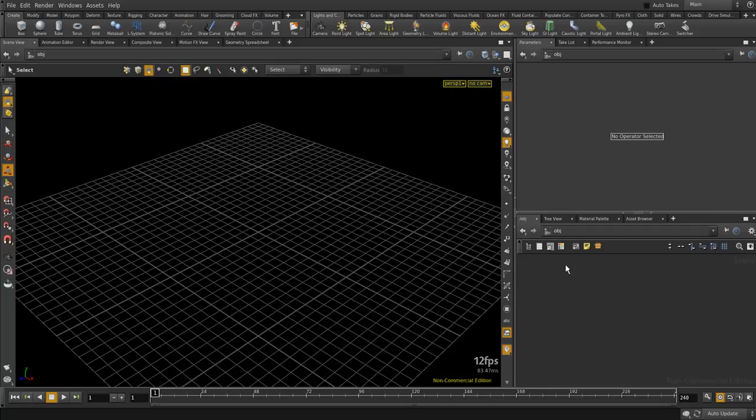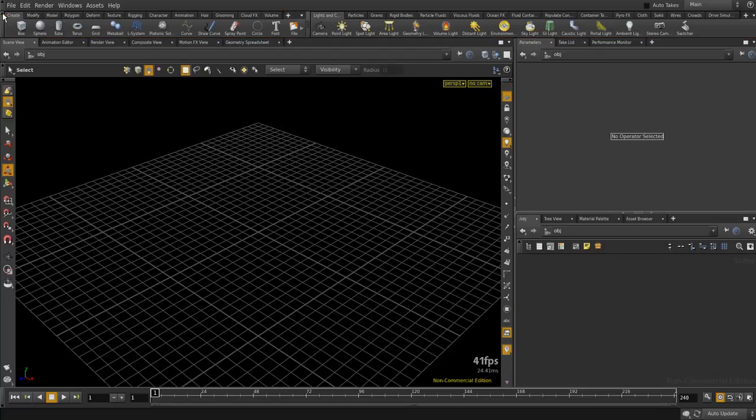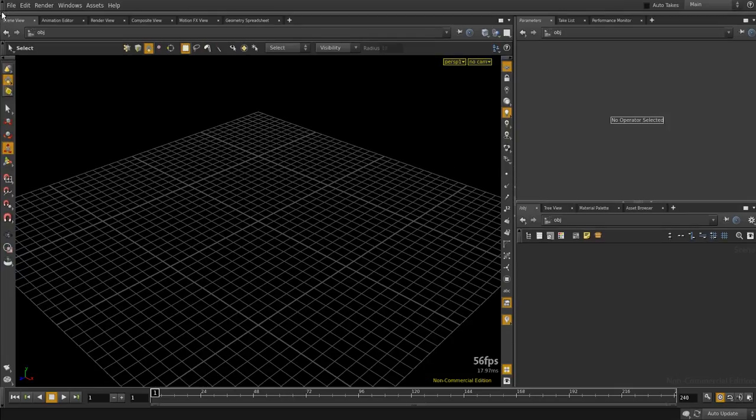Okay, now we can show how to work very fast, or how to customize our viewport. I don't like the shelf anymore, but I can hide it. If you want to hide the shelf, here I have the little arrow that goes up. I can press it and my shelf is hidden. I can show it and hide it.